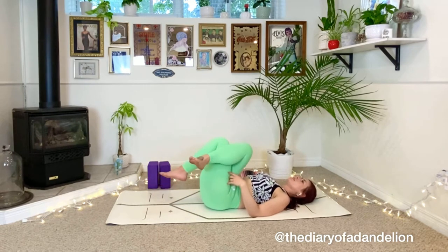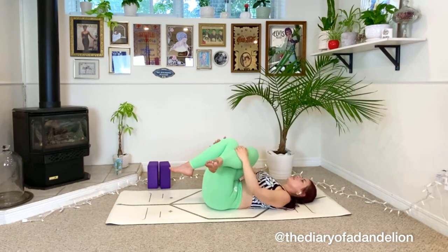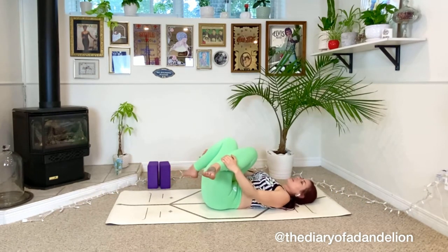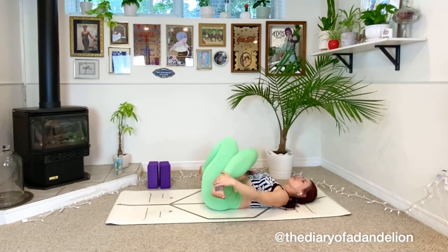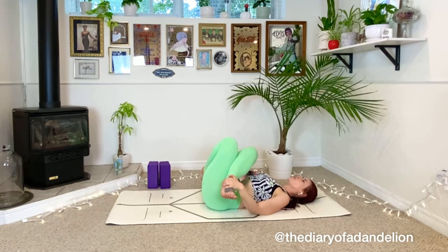Maybe you're gonna draw the knees in towards yourself. Maybe you're gonna hold on towards the knees or the shins. Maybe you have the space to reach for the ankles or the feet. Coming into this reclined version of a shoelace. Shoulders should still be relaxed down towards the earth. You should feel some space across the collarbones.